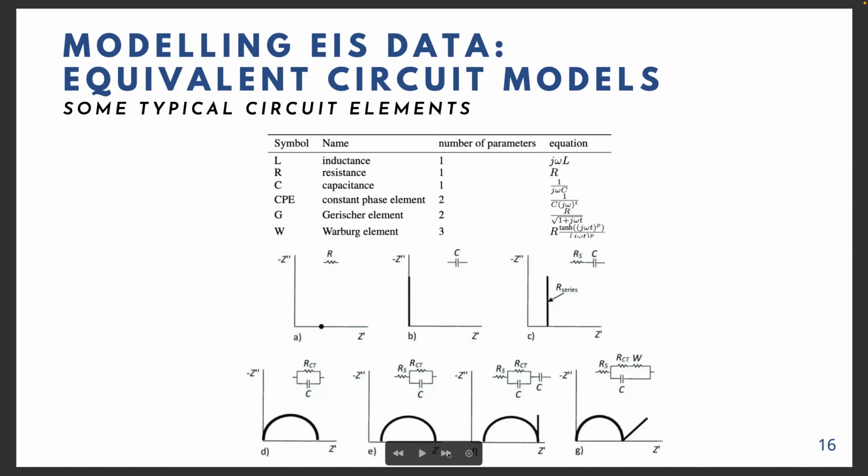So in some of these Nyquist plots, you can see the resistor is basically ideal, so it only has real resistance. It's shown here in plot A, so it's just a plot on the x-axis. And then if you connect a resistor and capacitor in series, the resistor leads to an x translation and the capacitor is a straight line. Resistors and capacitors in parallel give you the semicircle shape, which is very characteristic of corrosion or battery or fuel cell EIS plots.